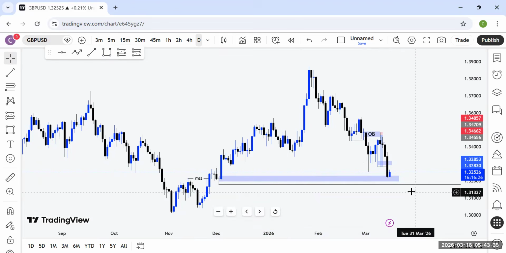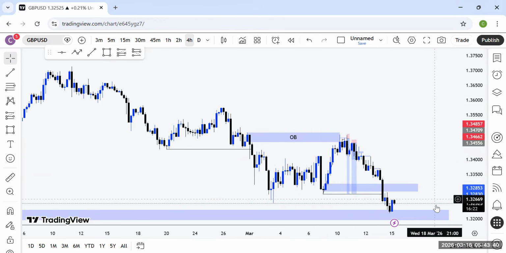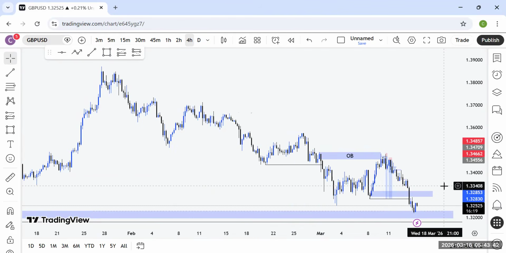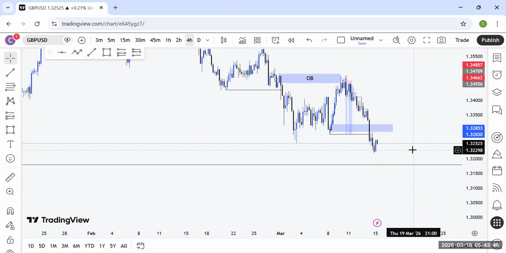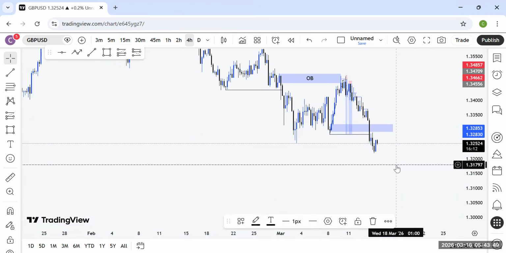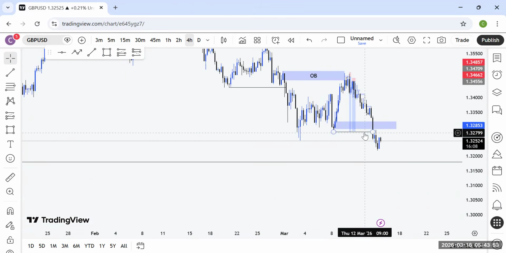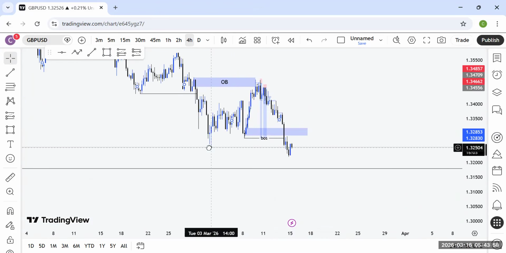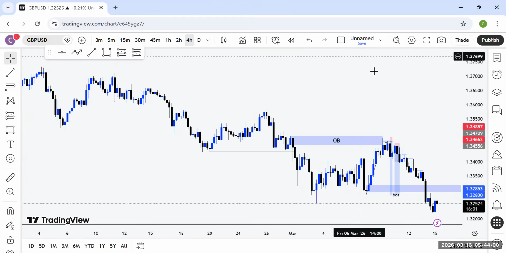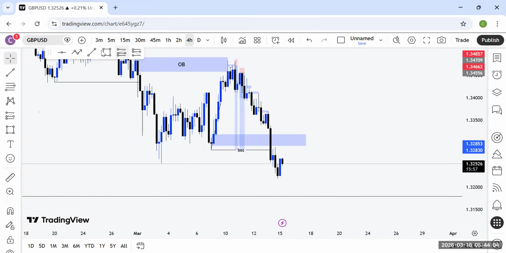Are you getting it? So now since I'm on the 4 hours, and I'm mostly on the 4 hours, that means this place is like an inducement POI, or this whole place is an inducement. So I'll be targeting to take out this inducement, which is the black line I'll mark over here on the 4 hour time frame, because the market gave us a break of structure right here on the 4 hour time frame. Then it's giving us this single candle inducement that has already formed over here. You can see it, single candle inducement over here.